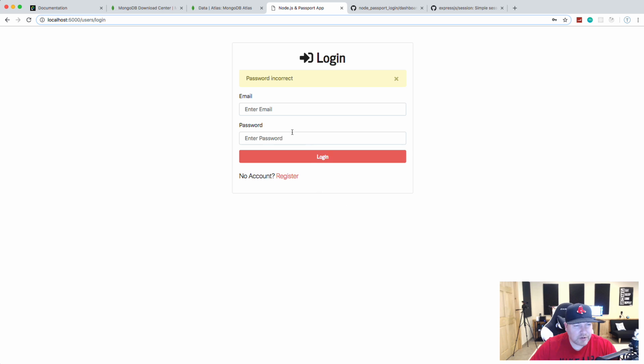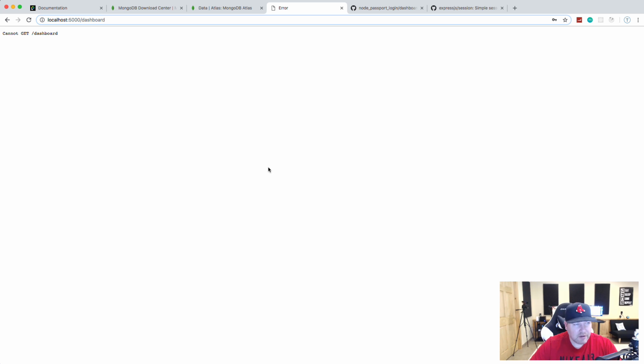And we get password incorrect. All right, so let's do Brad at Gmail, and let's do the correct password. And log in. And we get redirected to the dashboard. Now we haven't created that route yet, but the login system is working. The registration's working, the login is working. All we have to do now is create the dashboard and the logout.